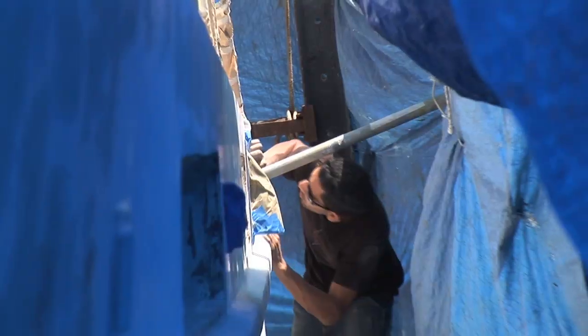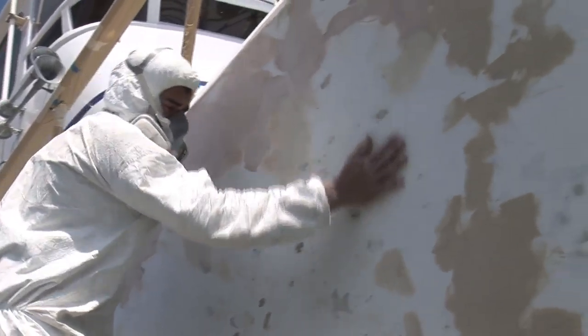Then it'll be soft padded down with probably 180 to 220 to get a good mechanical adhesion so the paint will adhere to the paint that's already been there, because it is our polyurethane going over an existing polyurethane that's been on there for a few years — so it should be good and stable and our paint will adhere to it very well. They'll do some spot priming where the blisters have been fared in, but they're not going to prime the whole hull.